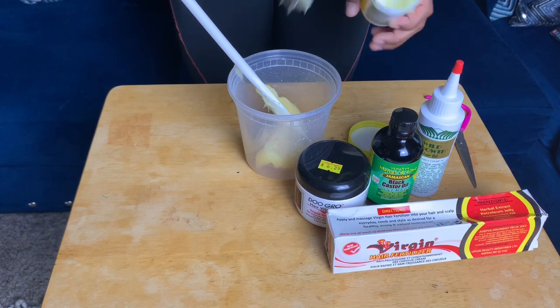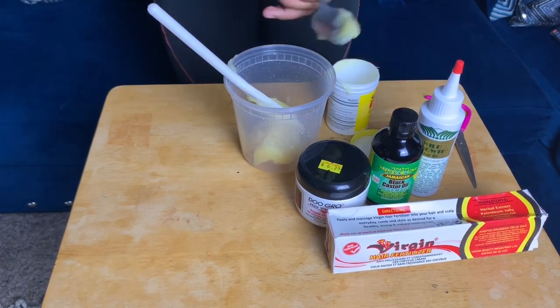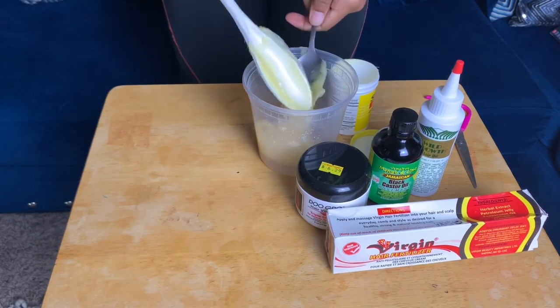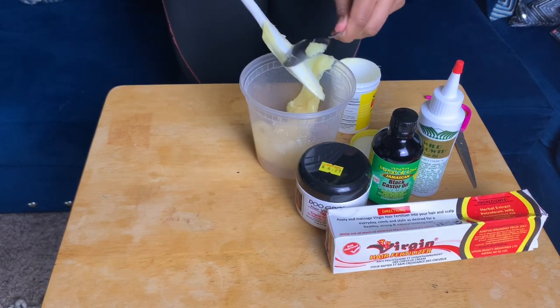Okay, and then of course you just go ahead and keep scooping. See, I was struggling just a bit, but I'm just gonna go ahead and scoop that off the spoon. Make sure that I'm getting all my product into the container right then and there.